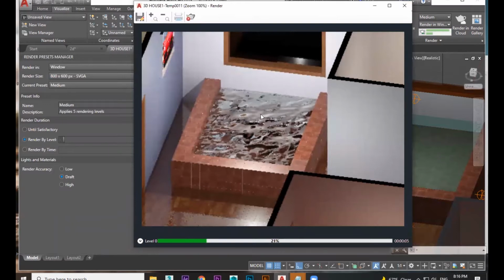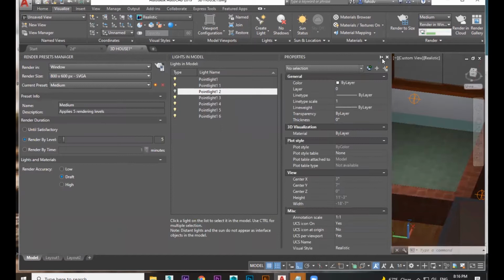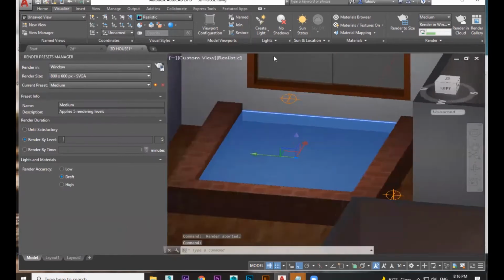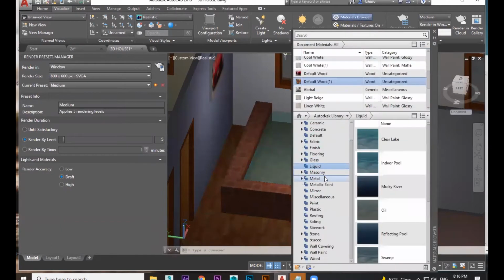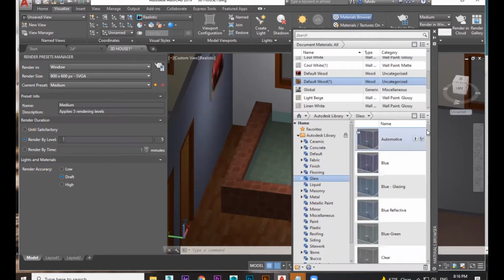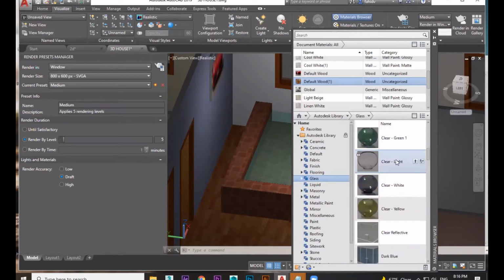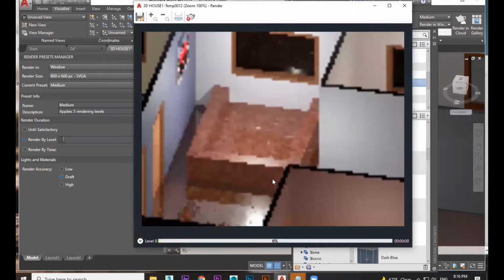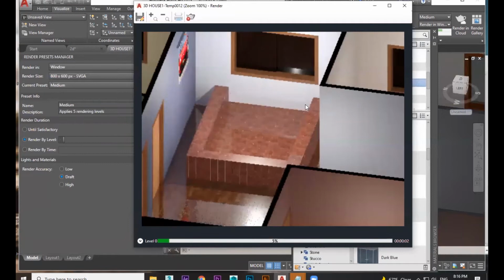Okay. If you don't want this much waves, you can think about plain glass, because this is for use with oceans. You can think about simple plain glass and do clear glass. It will also look like water. Clear glass, assign it. Clear water.